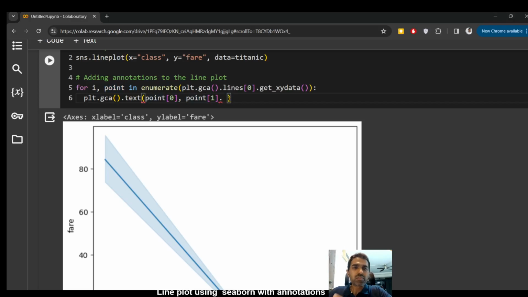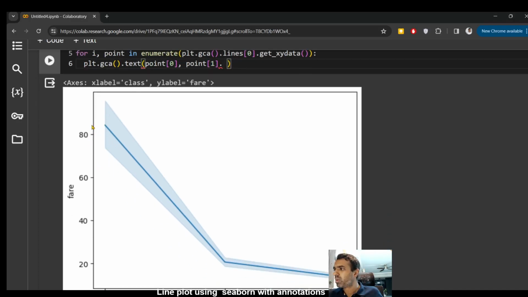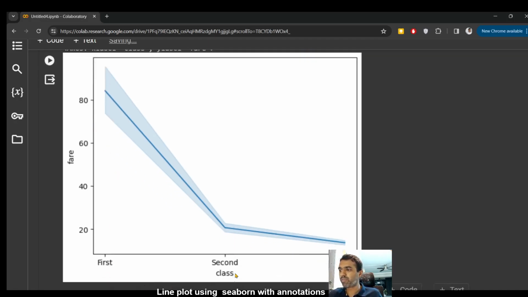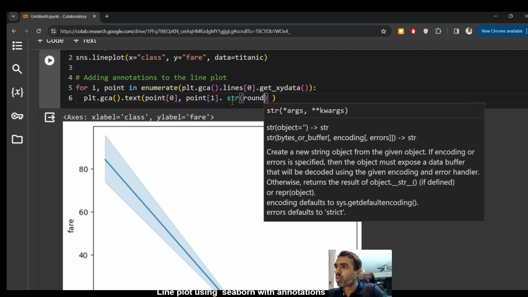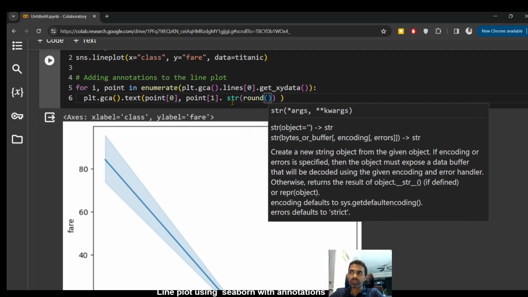The next thing is, what do I want to plot? I want to plot the actual value. So what is the actual value? The actual value is the value on the y-axis, all right? Because my x-axis is just first, second, and third class. So let's put a string, because we need to make sure it's a text. I want to control how many decimal points we have.